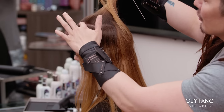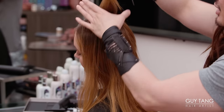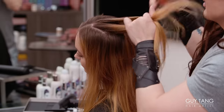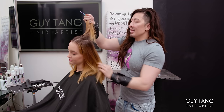So you see that point? Your foil will go this way and then this way, right? This is where you'll divide it in half. You do this section, and then this will be the front section. Then you repeat it over this way, and you create a diamond on top of the head. Less is more sometimes. I feel like sometimes when we highlight someone's head, we think we need to highlight everything from the back to the top to the front and hit it really hard.